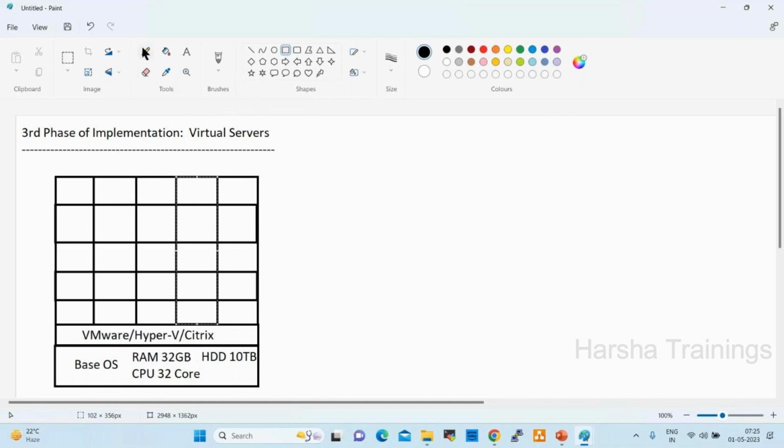These are all virtual servers. So 5 into 5, 25 servers. Based on your physical server hardware capacity, we can create virtual servers.